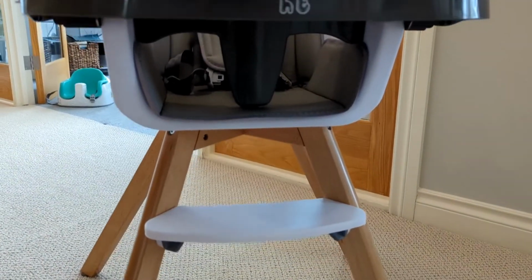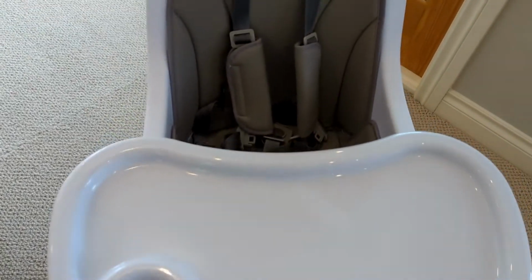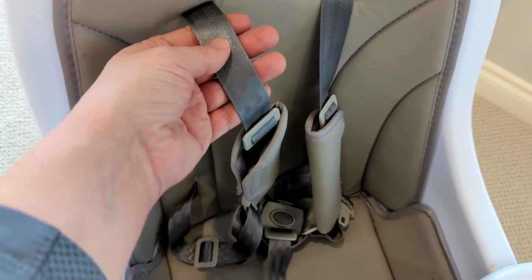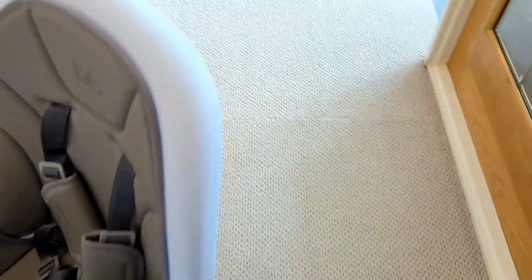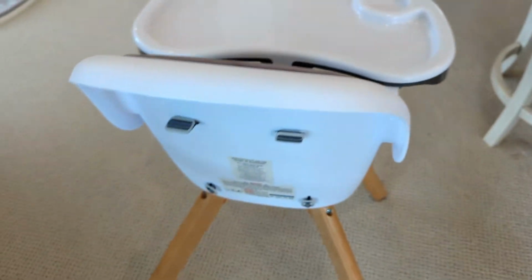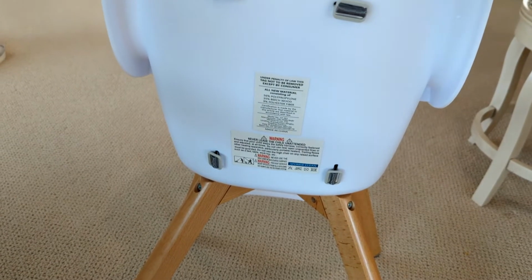Now, with all wood things, if you over tighten and you over crank the bolts on it, you can get it out of alignment. You can make it so that one leg is a little shorter, a little longer than the rest because you over cranked and attempted to super tighten. For example, some of the reviews I saw about it not being stable talked about how they had stripped the bolts on it, which probably meant they over tightened them.